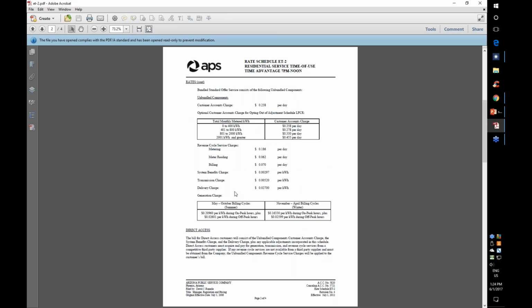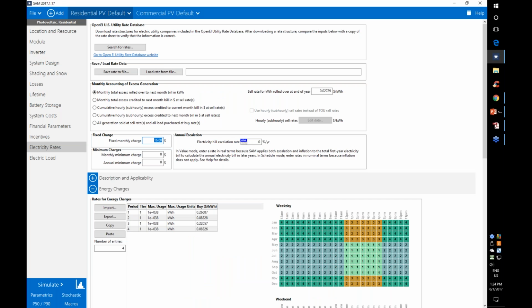So all of these get added into that one category in SAM. And these are given per day, so you'd have to convert these into per month values, because SAM only has an input for fixed charge per month. So as I say, a bit of work required converting the rate sheet information into inputs for SAM.